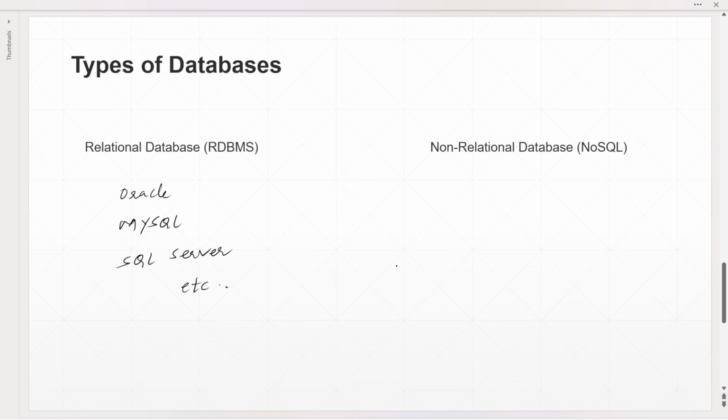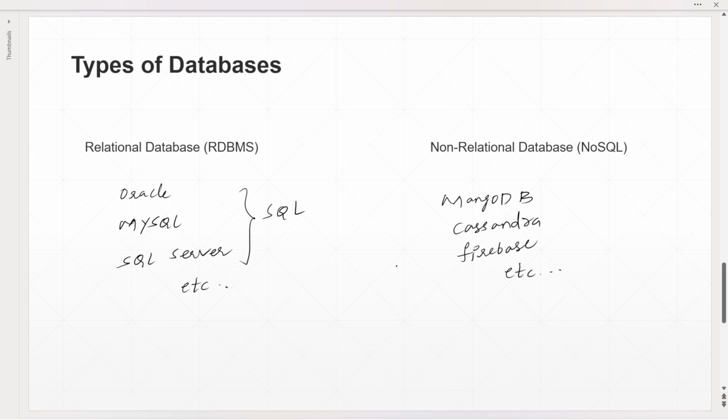All these relational databases use SQL. Coming to non-relational database, it stores data in documents or key value pairs instead of tables. For example, MongoDB, Cassandra, and Firebase, and many more. We also have cloud databases like AWS RDS and Google Cloud SQL.